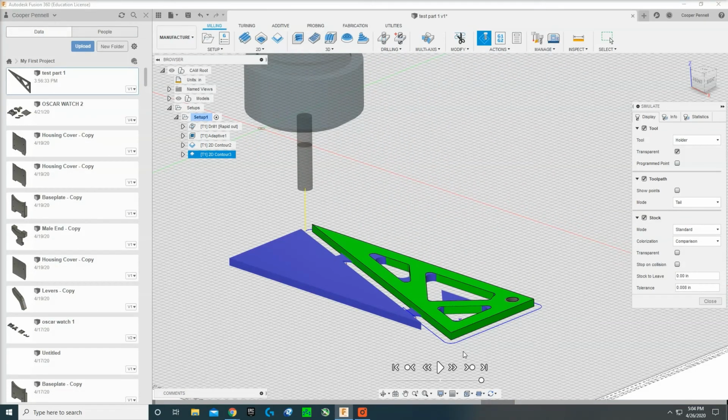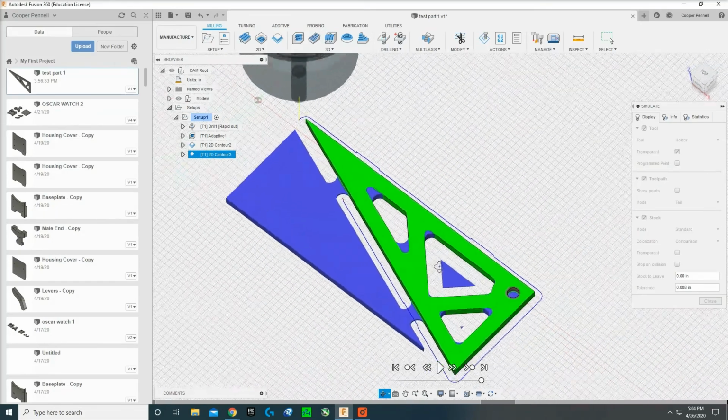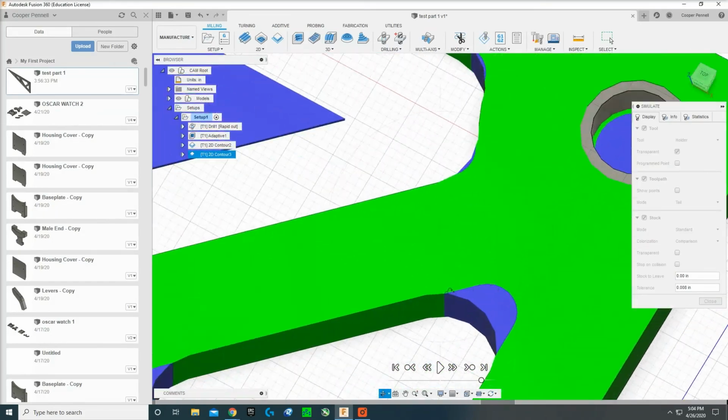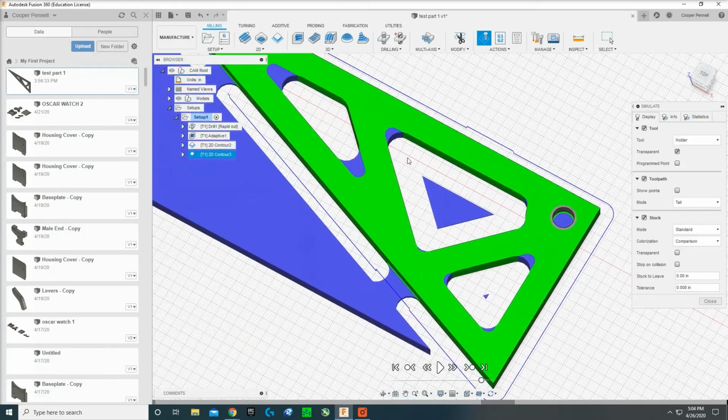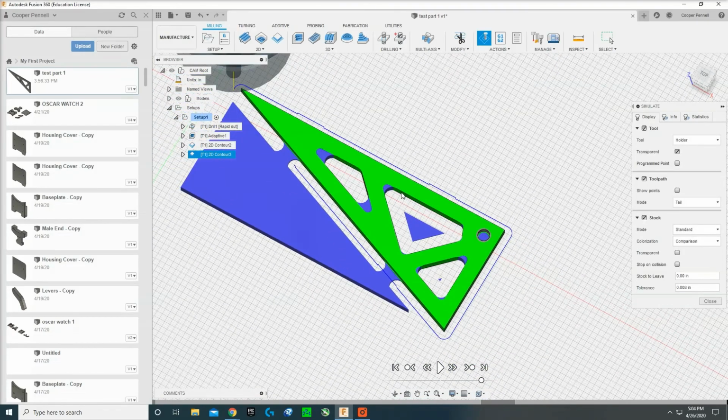And we can see a couple of really important things here just from the simulation. For one, in CAD, we had the radius of these corners going deeper in, and I believe because our cutting radius is so much larger, we're not going to be able to get all the way into that corner. A couple things you can do: we can turn down our cutting radius, which will help a little bit. But really, you've got to be aware of this when you're doing CAD, right? You've got to make sure that the fillets we're putting in are accurate to the bit size we're going to be using.